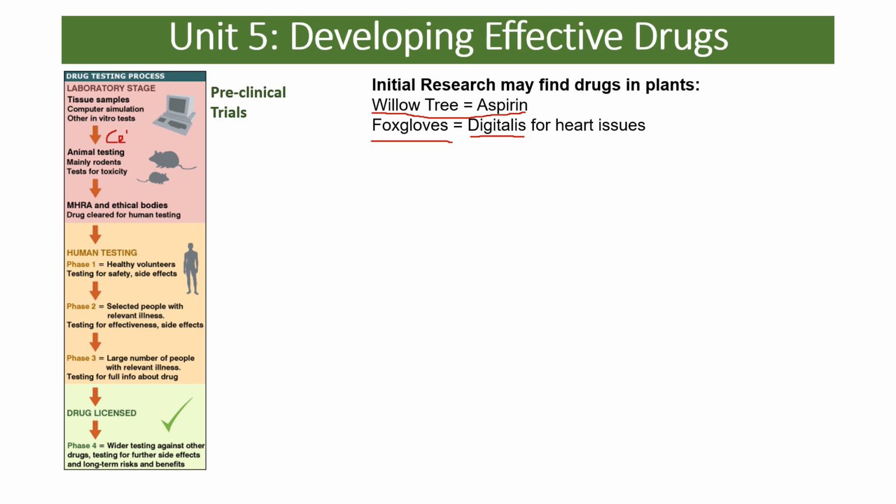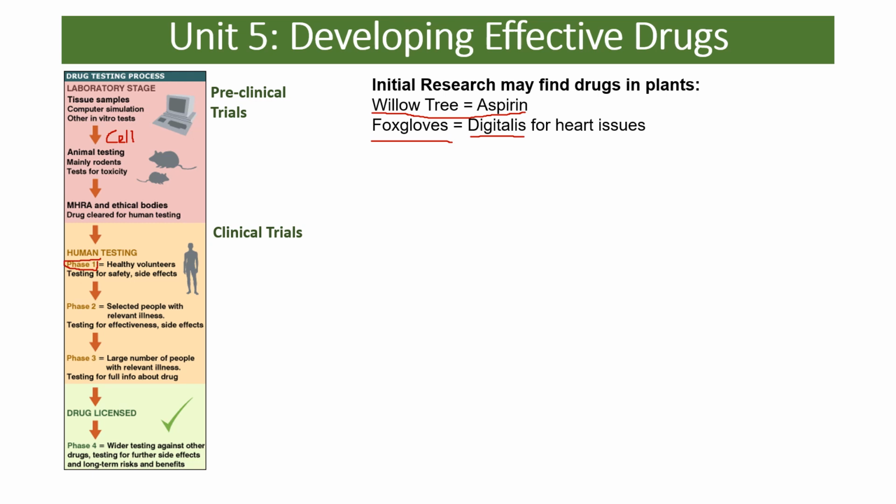Once you go past that, we go to animal testing, where we look at, in some cases, do the drugs work, but we also look at the side effects on animals. We start off with small animals, and then depending on the drug, it might get to larger animals. We then go to something called clinical trials, which is when we test on humans. Phase 1 of clinical trials would be to use healthy volunteers. And obviously in all these phases, we start with low numbers and then the numbers would increase.